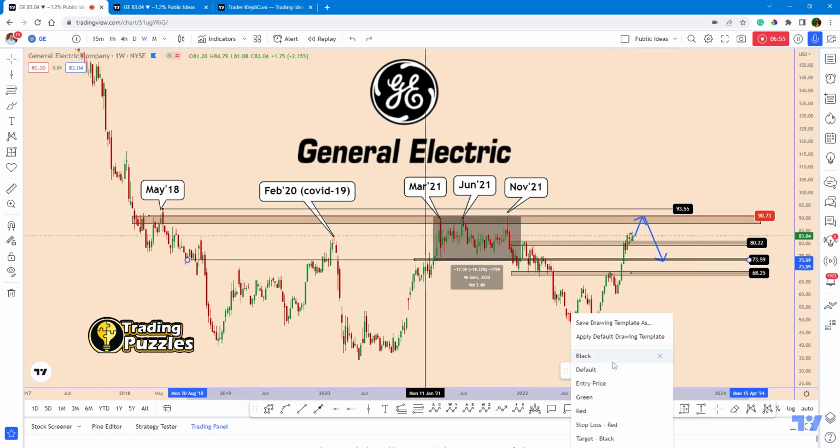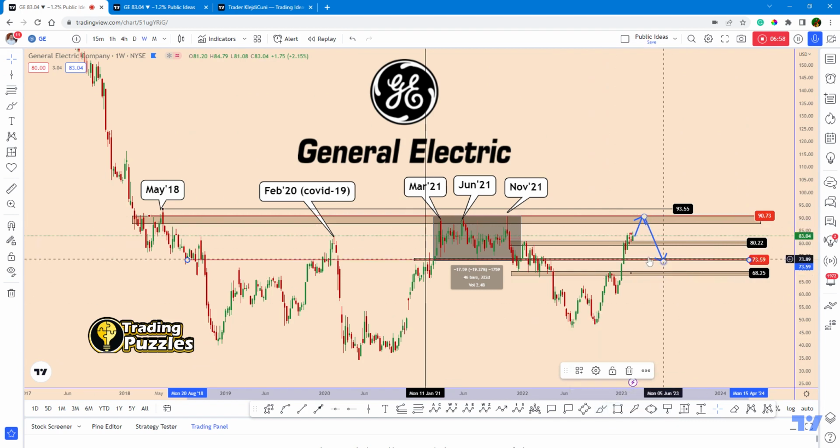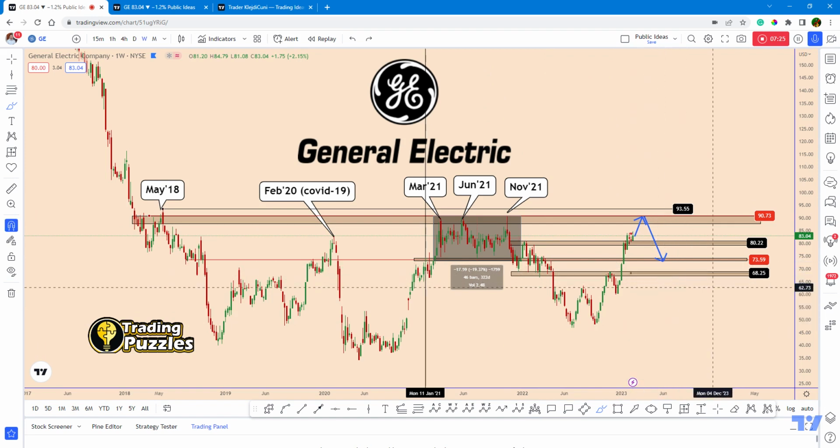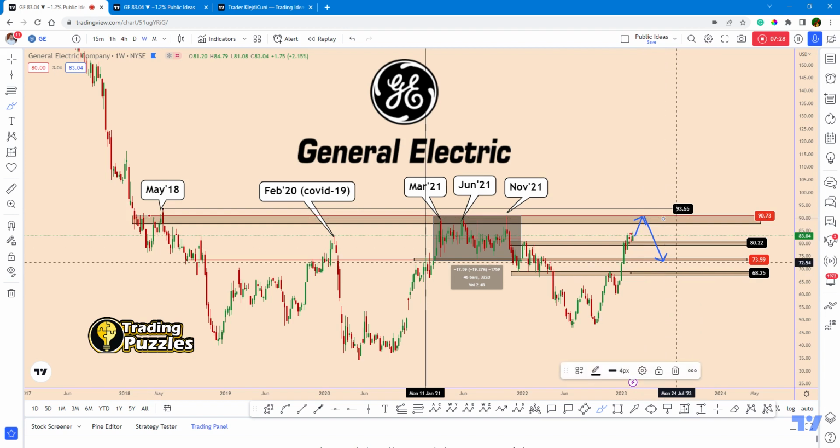In my opinion, the chances are very high, and as a minimum requirement, after the price tests the top, it will make the bearish movement and we are going to have a 20% profit on the second target, and I think that the second target has higher chances this time. So this is what I'm looking at. However, we cannot rule out the possibility that it can move down further or probably up to the third target, but in my opinion I would be very happy if price reaches only the second target that I'm looking at here.